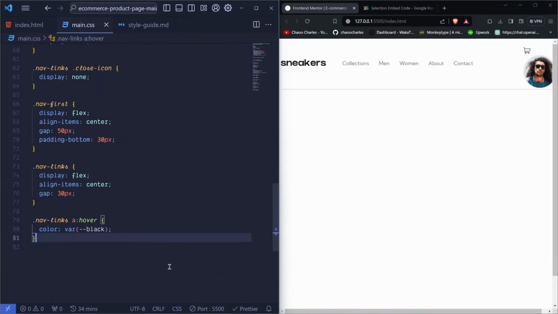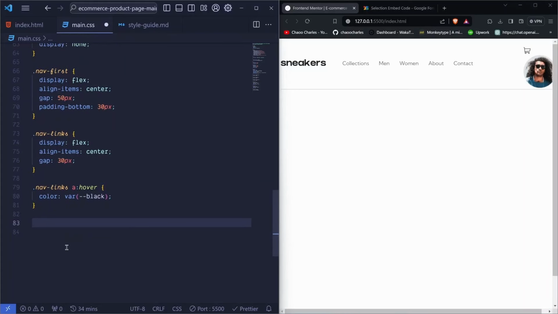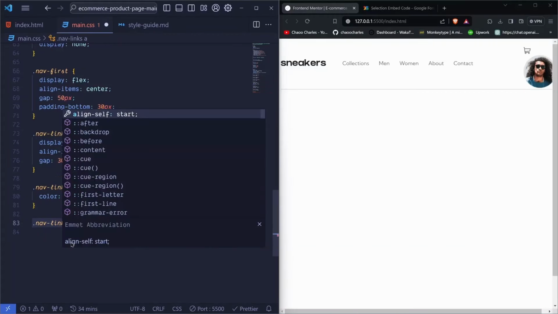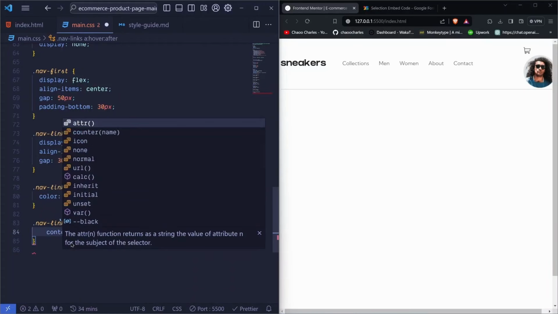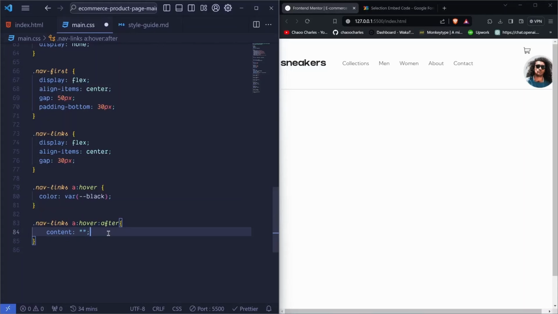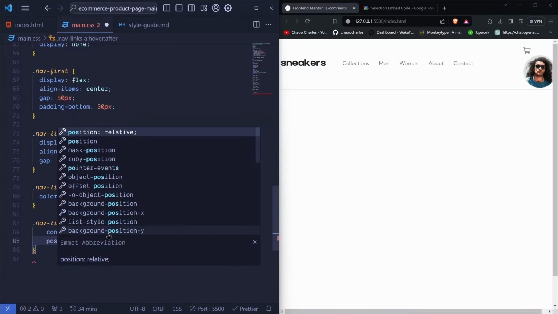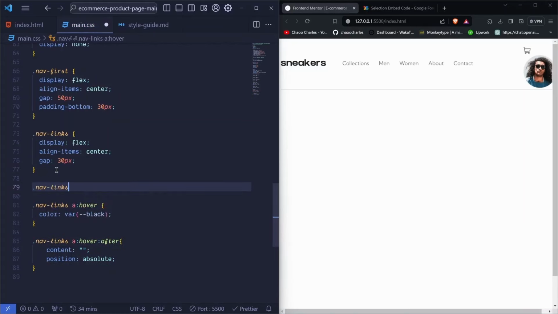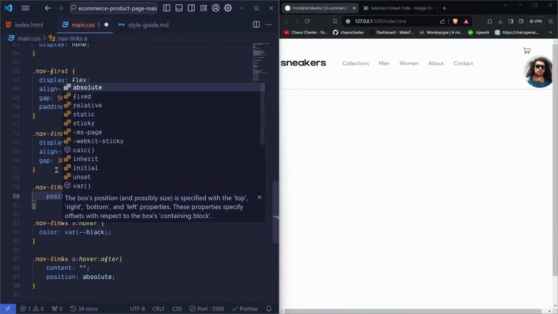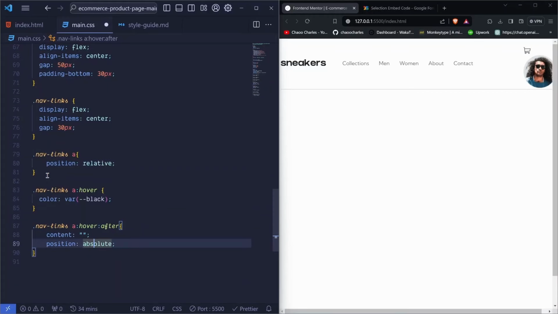Very nice. Now the other thing is to create that underline, and we'll use the after pseudo selector to create it. So what we need to do is right here we'll say .nav-links, and then right here :hover, then :after, and right here we will add content to be an empty string, just like that. And then we'll add a position of absolute. So that means that somewhere we need to have a position of relative, and that will be at our a tag here. So right here, let's add nav-links again, then we select a, and what we'll do here is to add a position of relative. So this after will be absolute to this a right here.